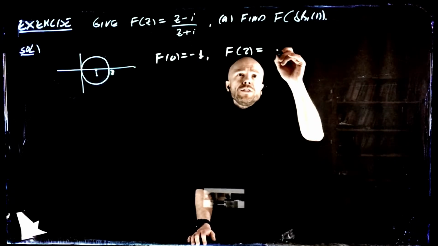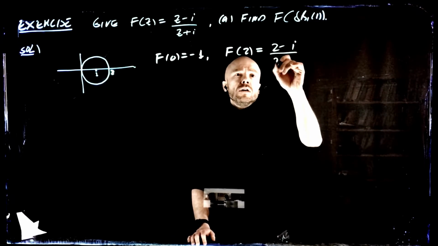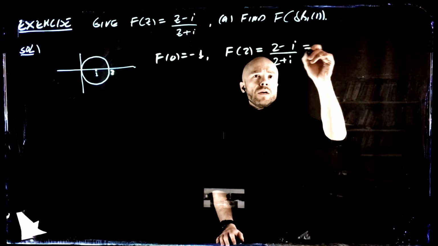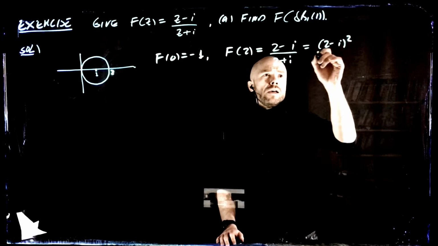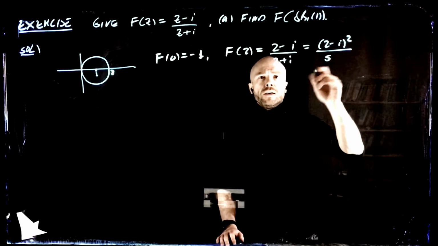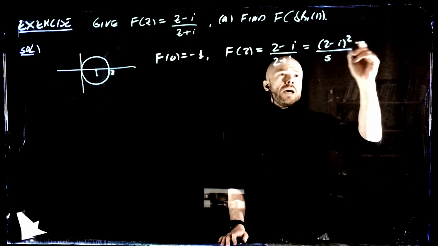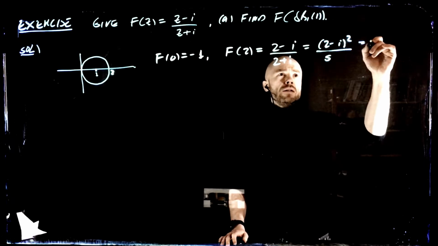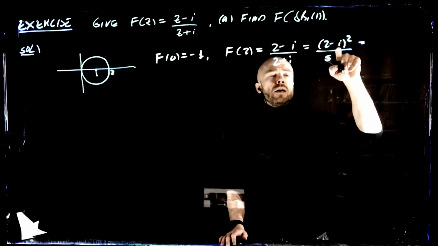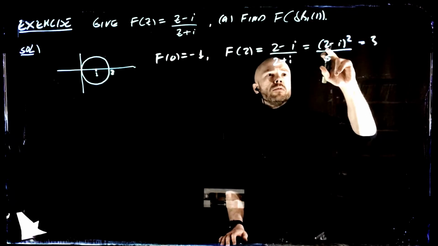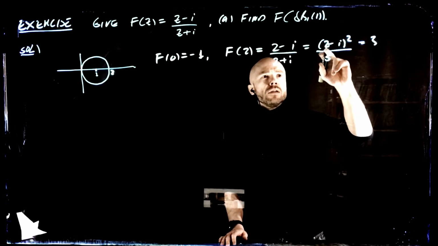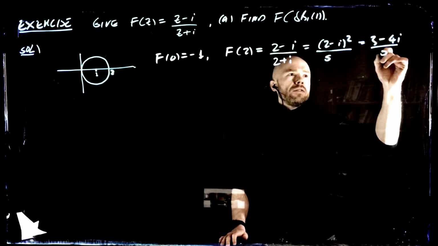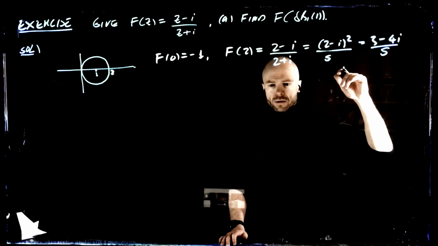So we put 2 into this expression, we're going to have 2 minus i over 2 plus i. That's multiplied by its complex conjugate. So that's the same as 2 minus i squared over 5, right? Multiplying the complex conjugate here. And what's that? That's going to be 4, and then i squared is minus 1, so it's going to be 4 minus 1, which is 3. And then multiplying this, we have 2 times i carrying twice. It's minus 4i over 5, like this. This is this point. Yeah.